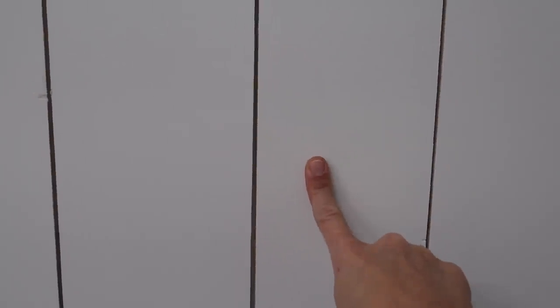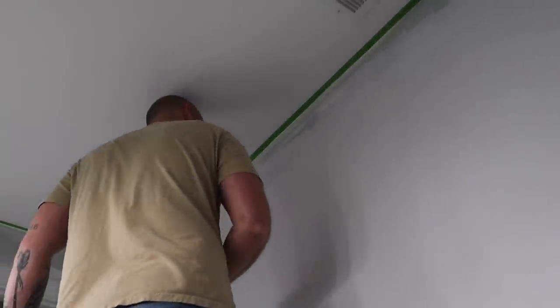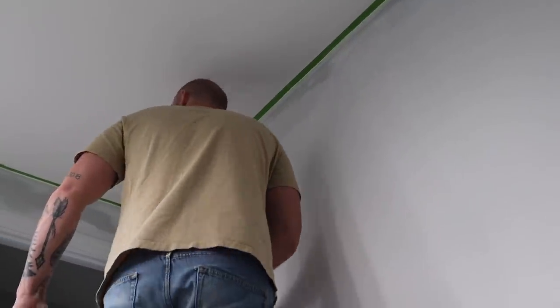I'll tell you guys right now, the parts that are finished took two coats, and that's gonna take two coats up there. And then the shiplap took 3 coats. I have done a ton of painting. You're over painting day? I'm done with the painting. I'm over it at this point.